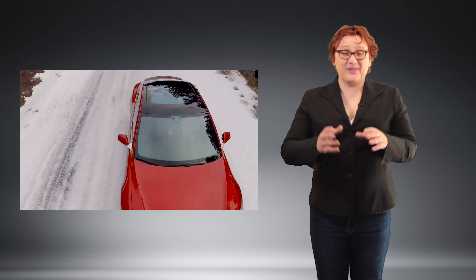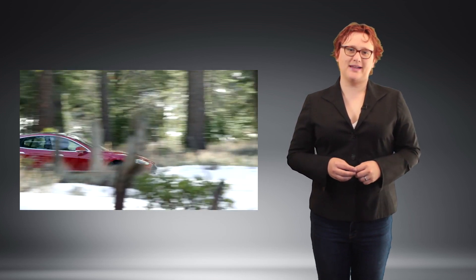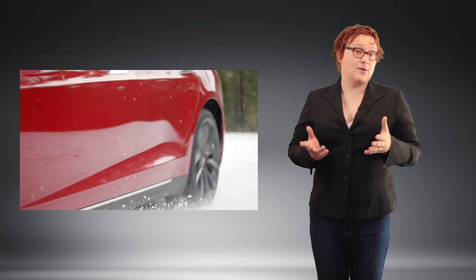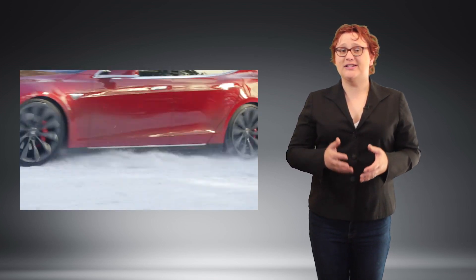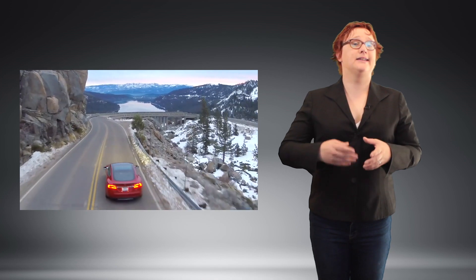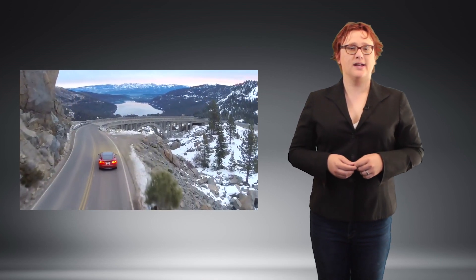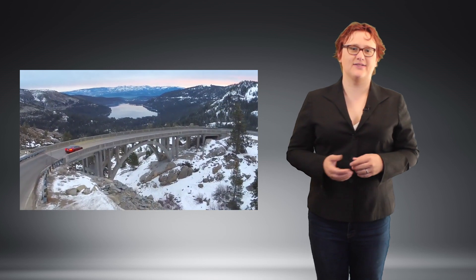As for the vegan interior, that's a smart move for Tesla full stop, as it wants to be known as an environmentally responsible and ethical automaker. In keeping with some other premium automakers, Tesla's seat options going forward are based on various synthetic leathers, which should have a lower carbon footprint with no animal products involved — a perfect choice for those who don't want to sit on Daisy every time they get in the car.